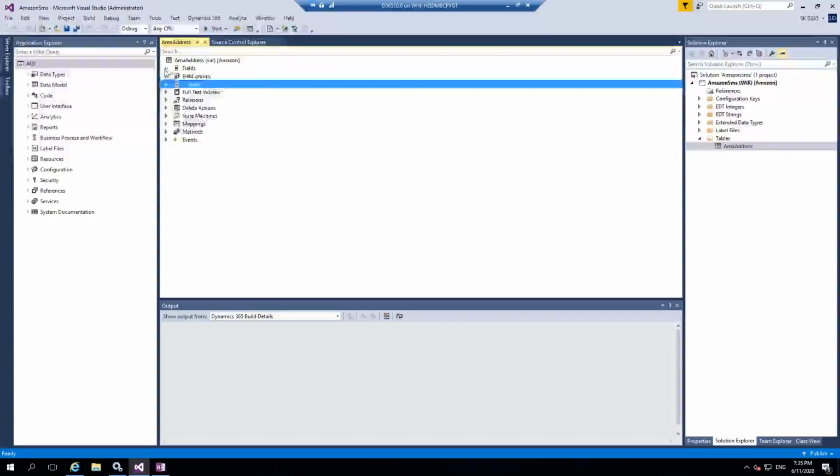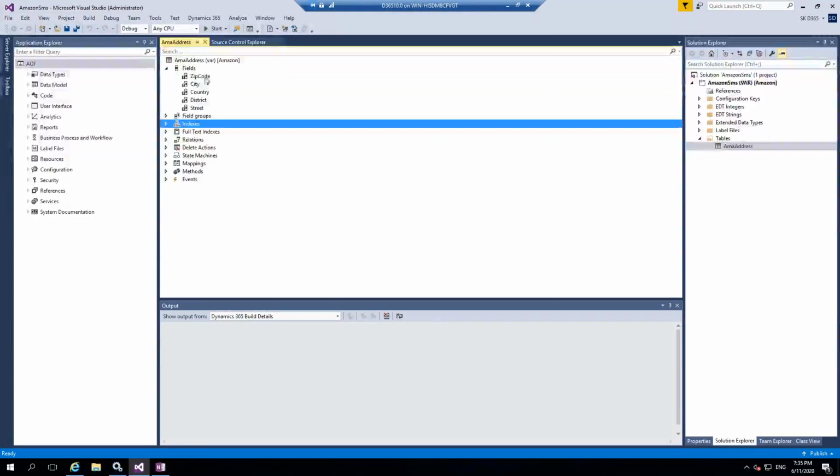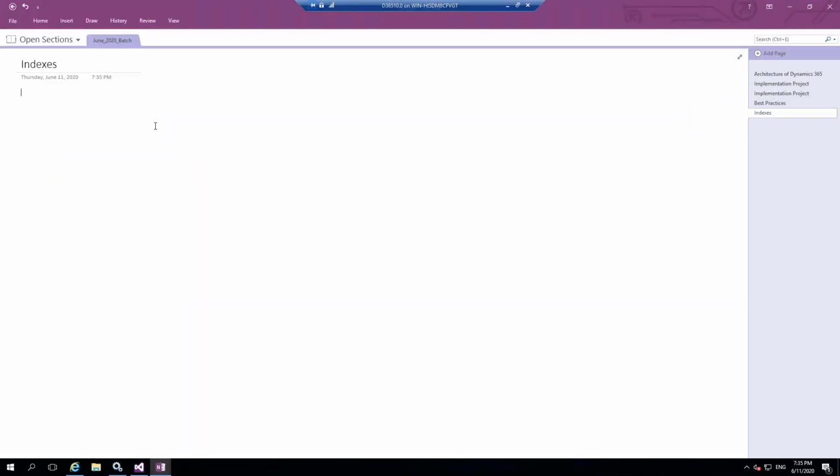Now this is my address table, which has 5 fields. What are the fields? The first one is zip code, city, state, country, district, street.